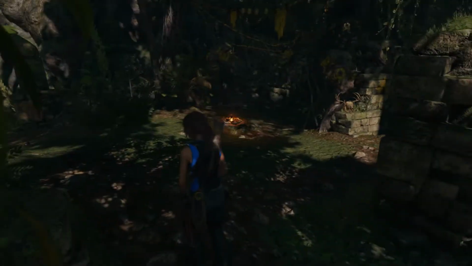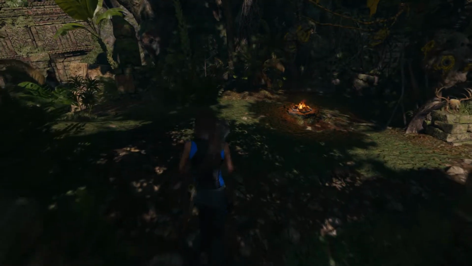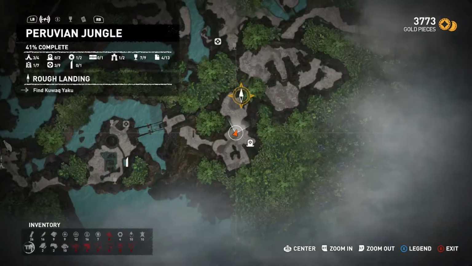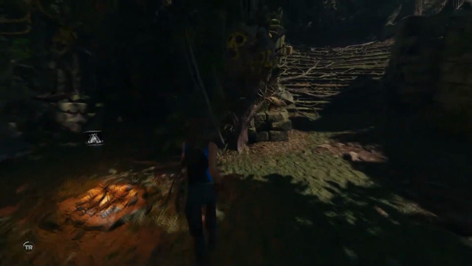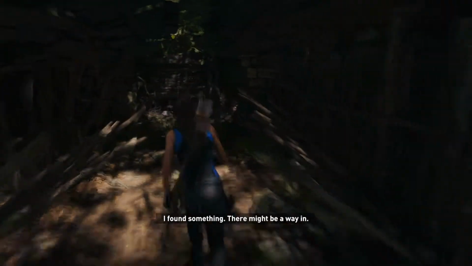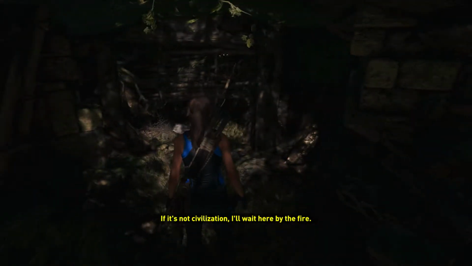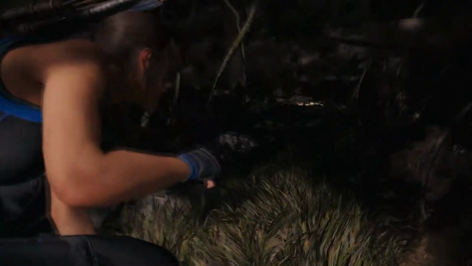That bunny escaped with his life, but I'll be back. Yeah. Challenge tomb nearby. I found something. There might be a way in. If it's not civilization, I'll wait here by the fire. It's ancient civilization. Ancient civilization's gotta count. Ancient civilization from the ancient past.